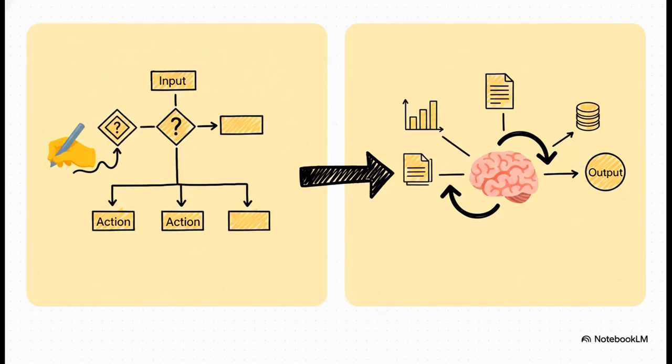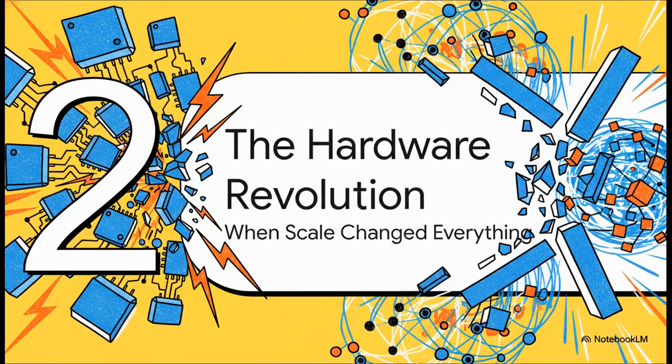And this led to a fundamental paradigm shift, a total flip in thinking. We stopped programming explicit rules, and we started programming learning algorithms. So instead of telling the computer how to solve a problem, we just gave it a ton of data and let it figure out the patterns for itself. That, right there, is the core of what we now call machine learning. But as our models got smarter and our data sets just got bigger and bigger, we slammed into a wall, a computational wall. And breaking through it was going to require nothing less than a full-blown revolution in computer hardware.